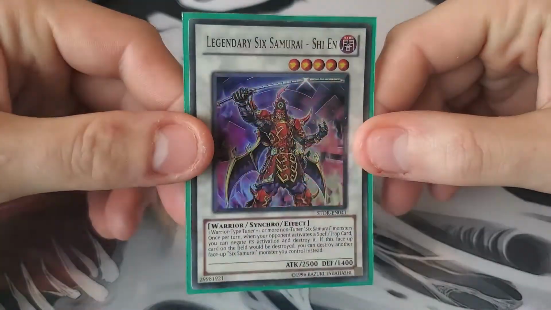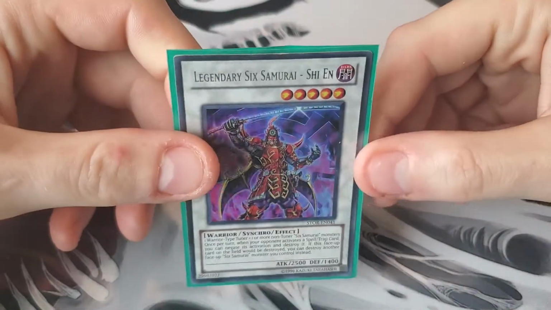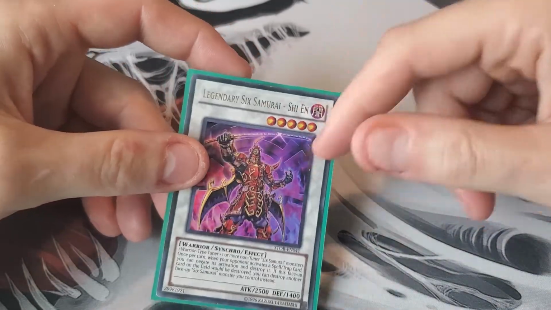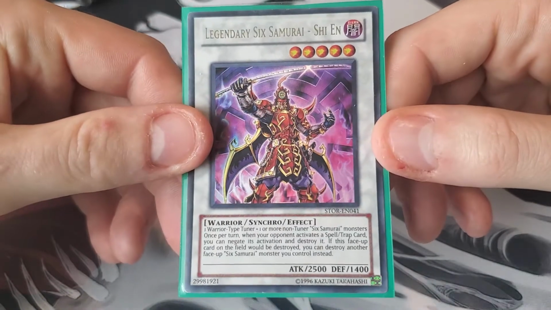This is from Storm of Ragnarok. I love this card. I have quite a few copies of this. I don't have the Ultimate Rare, but I got every other print except the Ultimate. Definitely wanted to include this on the list. This is one of my favorite cards of all time. Definitely a good boss monster for Six Samurai.